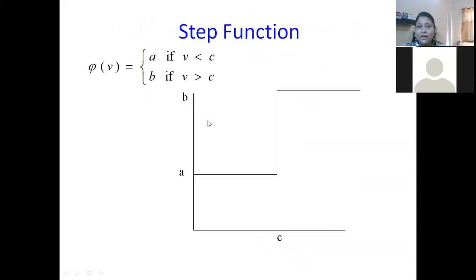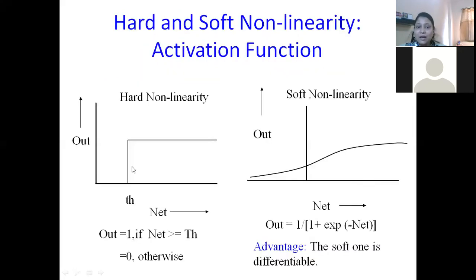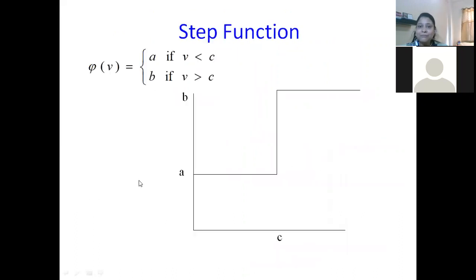So that is what is described here, that this is the step function. Sometimes it may happen that, on the contrary to what we have here, out equals 0 if the net is less than this threshold value. For a particular step function, we can also have a certain value as well. I mean, not just 0, but we can have a constant value as well. But obviously, a constant value cannot be differentiable. It cannot have more than one value for a particular label. So that is why we can draw a step function like this as well.